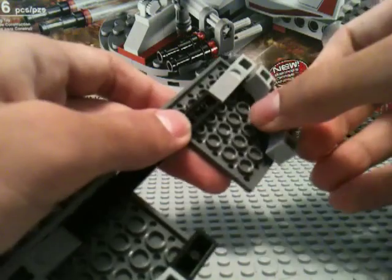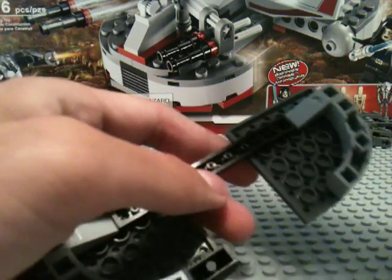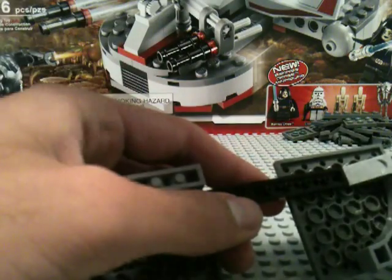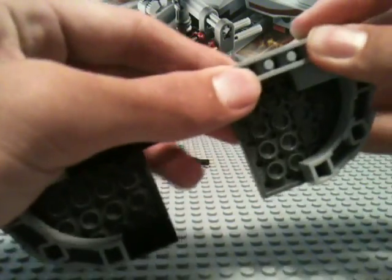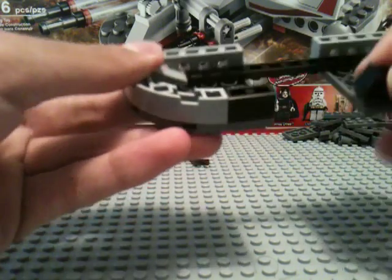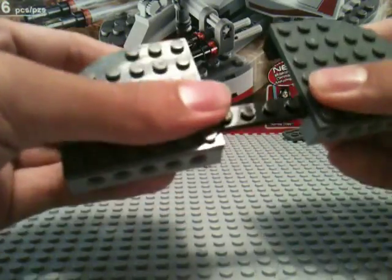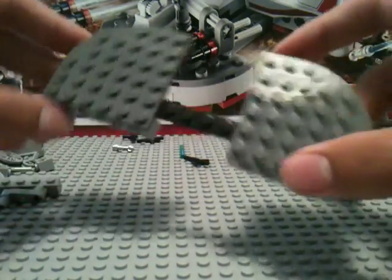Oh, I can continue, actually. Then we have the Ewok attack, 7956, 166 pieces, which will be $25, along with the Sith Knight Speeder, which is 7957, and it has 214 pieces.